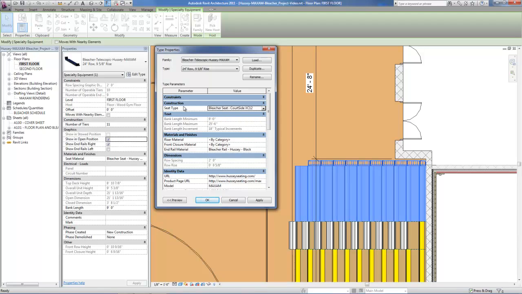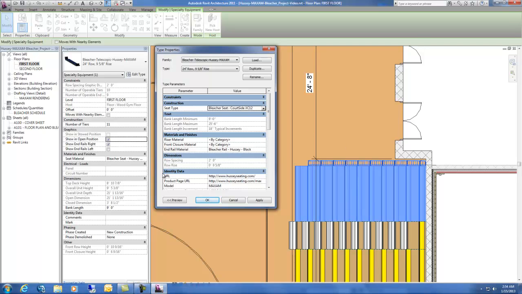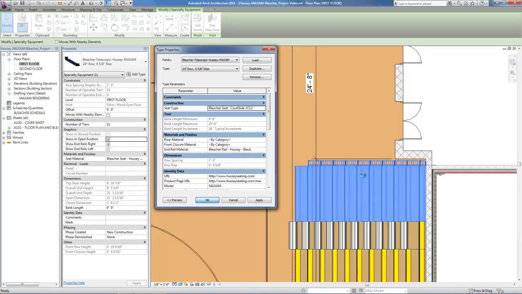Now, because this is a type-based property, making this change will change all of the instances of this type. And you'll see what I mean. When we click OK, if you take a look at this seat here, you'll actually see that it will adjust slightly to become the XC12 because it's the same type as this.